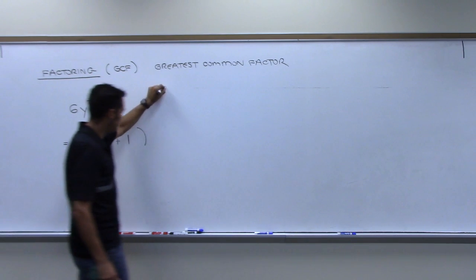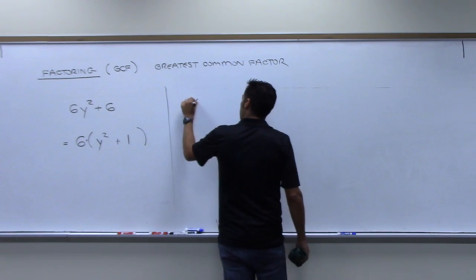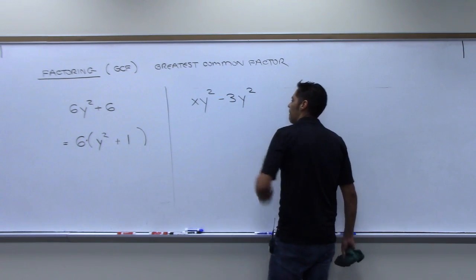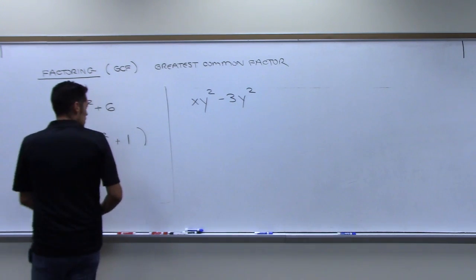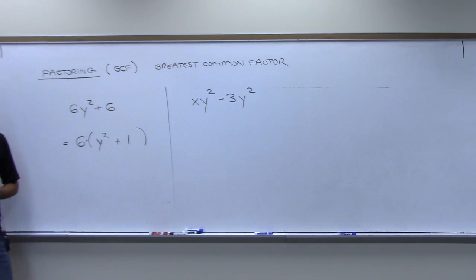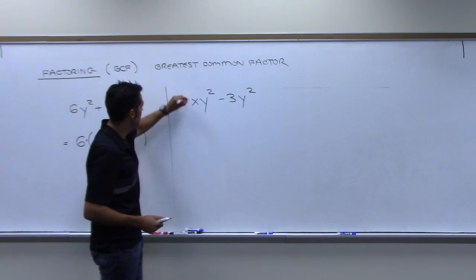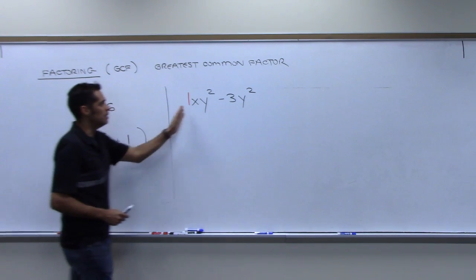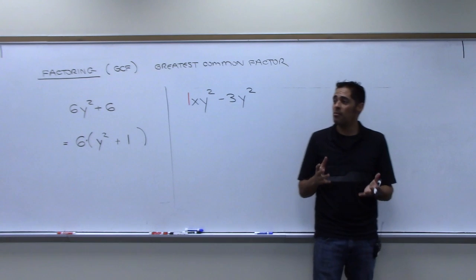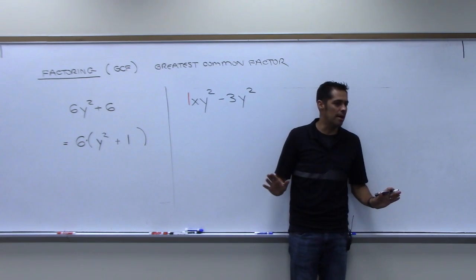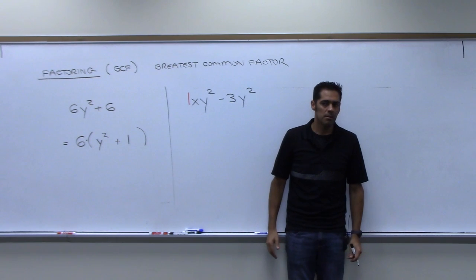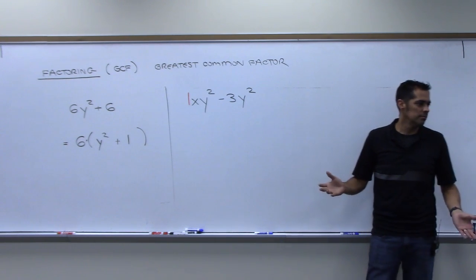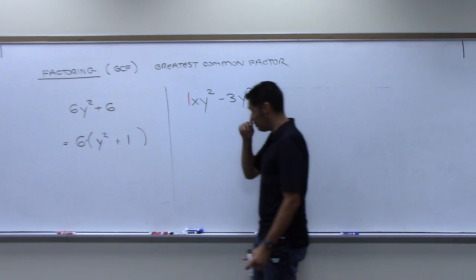We're done. Next one. xy squared minus 3y squared. Factor using greatest common factor. So I'm going to start with numbers. And there is always a 1 sitting in front of everything, right? So is there a number that these both have in common? A 1. Anytime we see 1 as a common factor, we don't worry about it, right? We just ignore it. We're looking for something other than 1 that they would have in common. So number-wise, I don't care. There's nothing there.